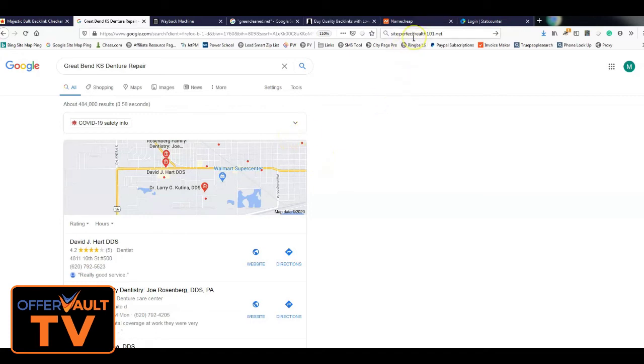Not every site is going to perform like this. I definitely need to figure out why this site did better than others, but sometimes it's just a potion that seems to work. It was the right site at the right time, and it just seems to work. So in any case, expired domains, they work really well.